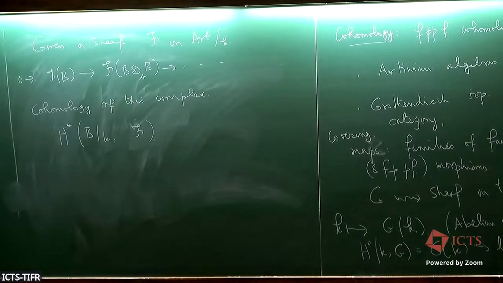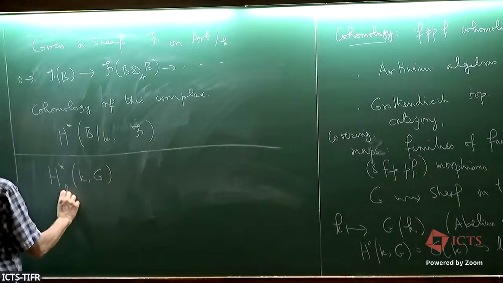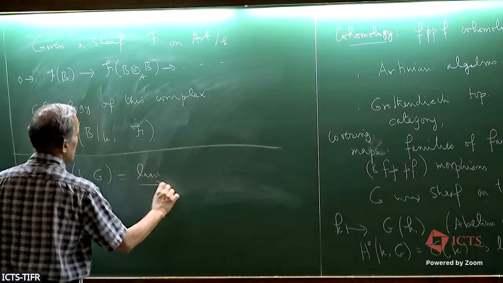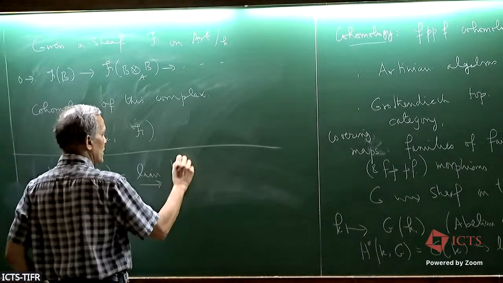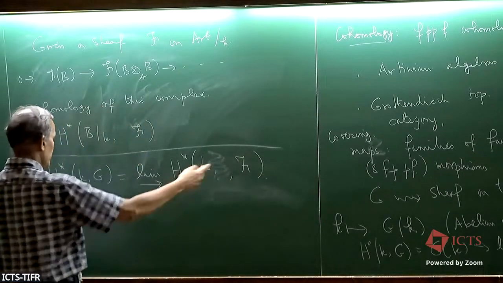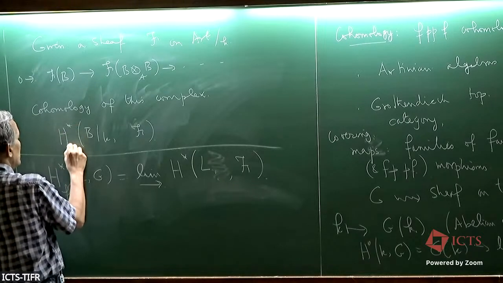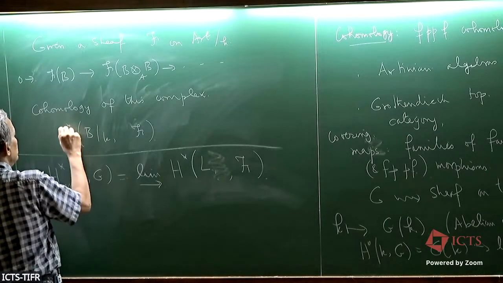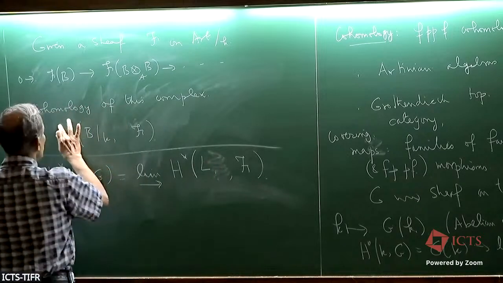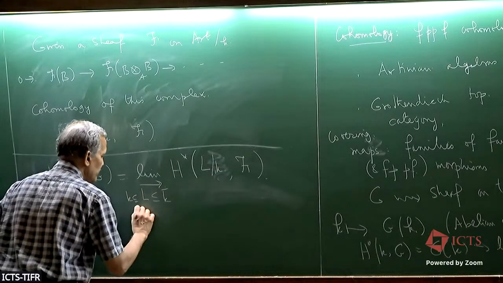Okay, so one of the main theorems, for which the proof was also suggested by Grothendieck, is to say that the flat cohomology H star of K, the flat, can be thought of as a direct limit of the cohomologies H star of L over K, of say L with F, the relative cohomology. Maybe I should call this the star Čech, at a finite level, where L runs over all finite extensions L over K.